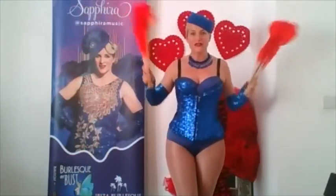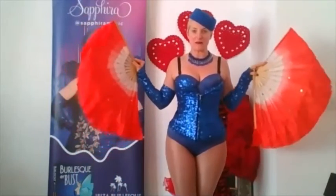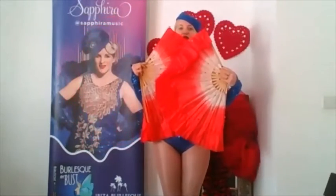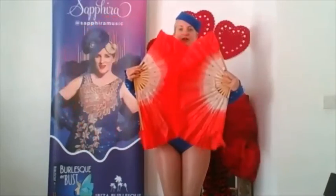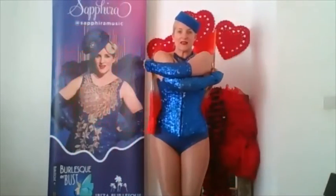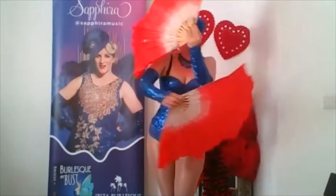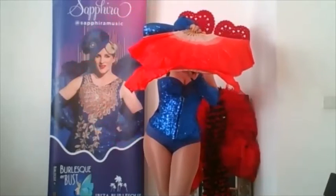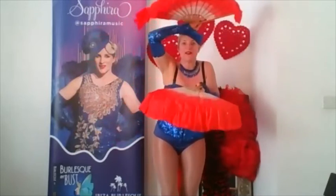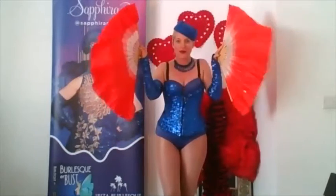Now we're going to try with our fans some different shapes. If we have our hands here at elbow height, we can use our fans inward and outward to create, conceal and reveal across the chest and the torso. We can also extend our arms around and create a fan shape from behind — this way we can peekaboo. You might then bring your arms in front, counter-opposing one on top of the other, and peekaboo. The audience loves a peekaboo fan. Then from here we're going to turn our fans sideways and peekaboo our face sideways.